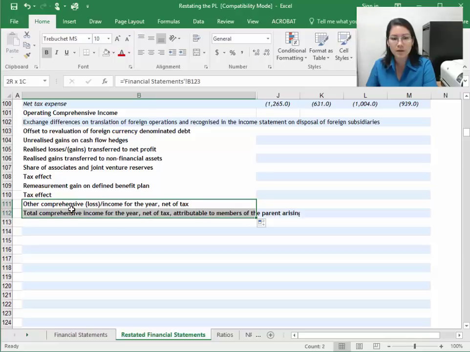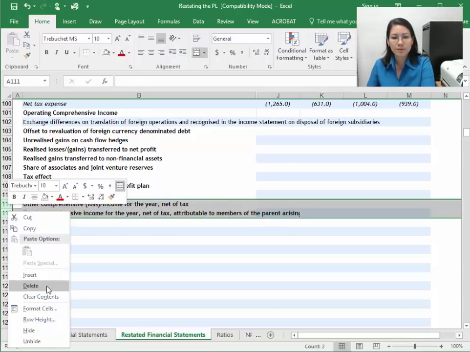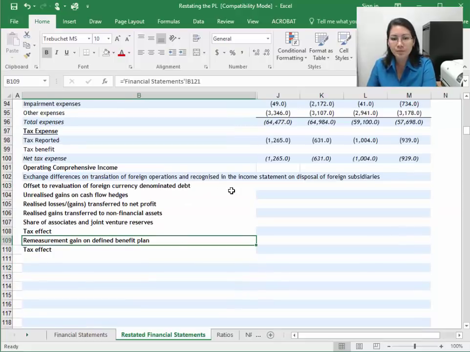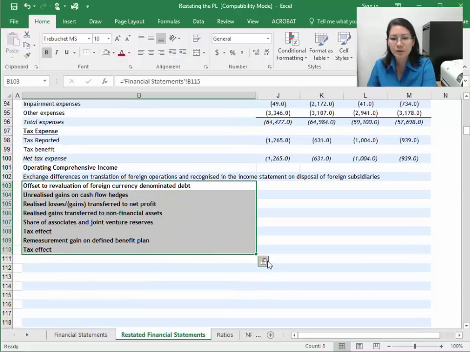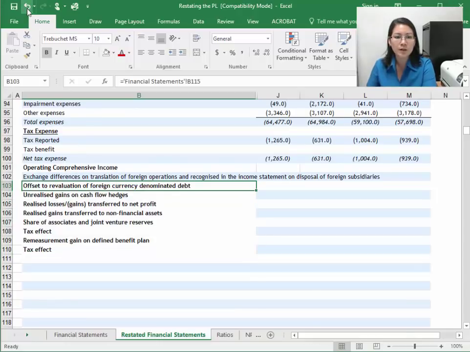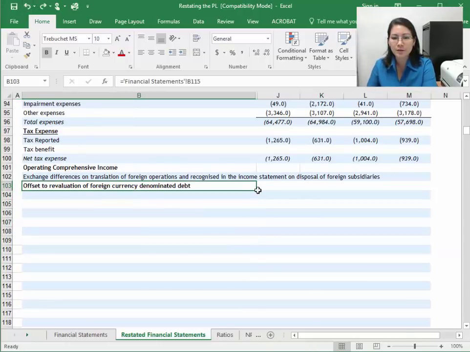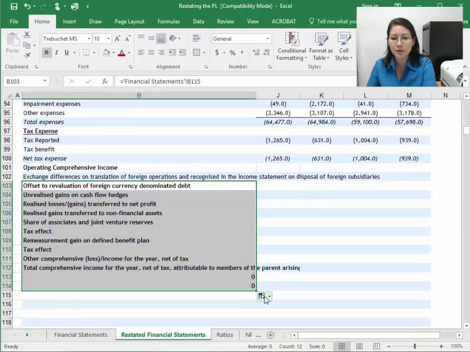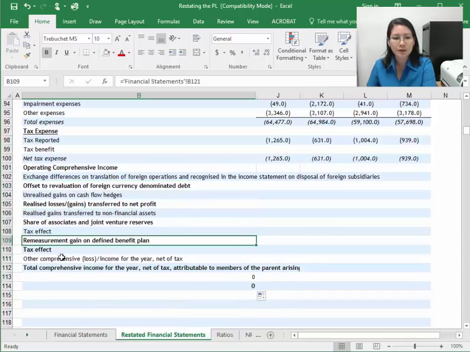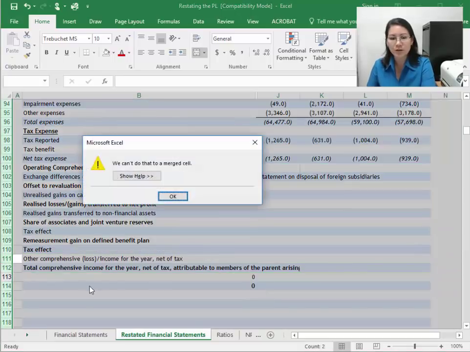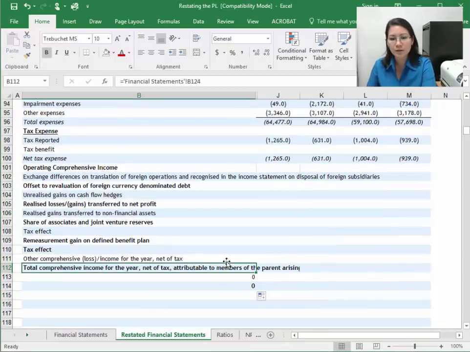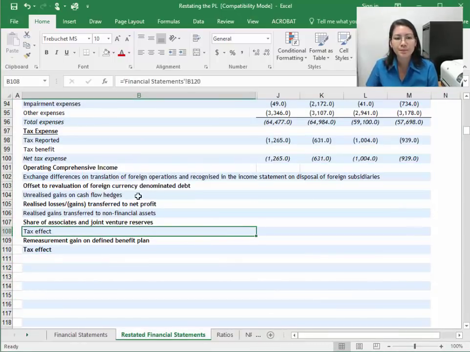Yep, that's it. Okay. So let me undo what I've just done. Fill without formatting. And I can delete those 2 lines.